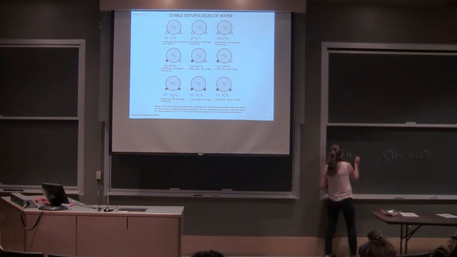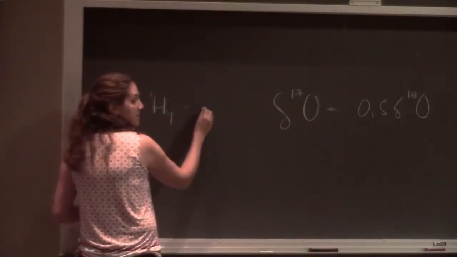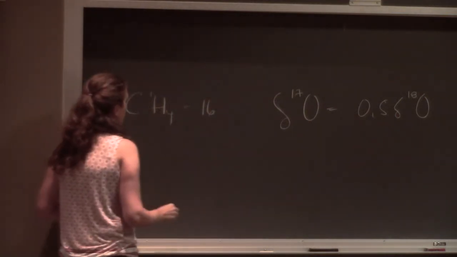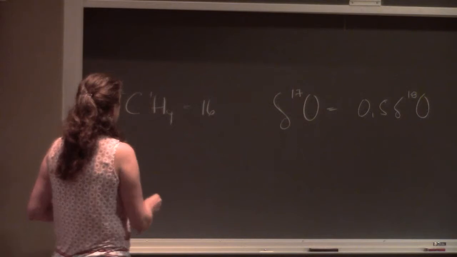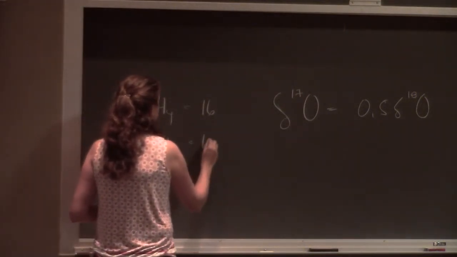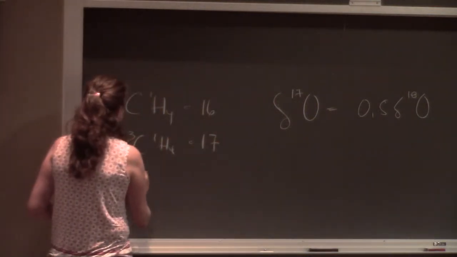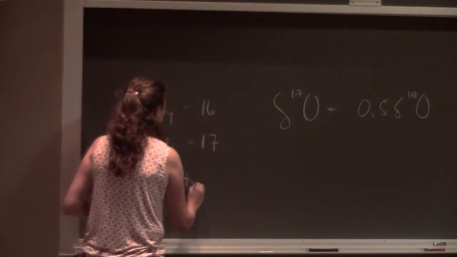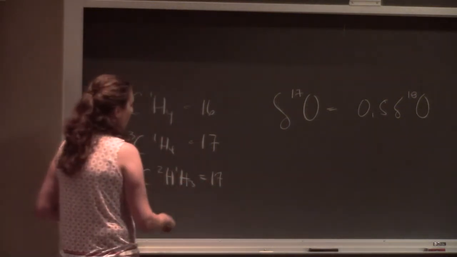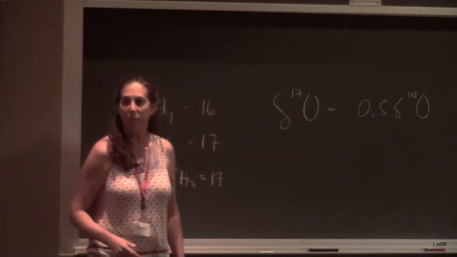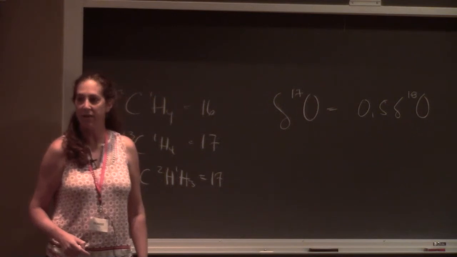So that, so a methane, right? So this would be a normal methane, right? Which is, what mass would this be? That would be 12 plus 16. Okay. And then what are the other methanes that you would measure, so let's say this is a 13C-1H4, right? We'll sort of make this easy, and then you could do a 12C. You can sort of continue to go on, but one thing, why are we focusing on mass here? What's some issues that come up with mass in what you're measuring? If you're actually trying to make a measurement.